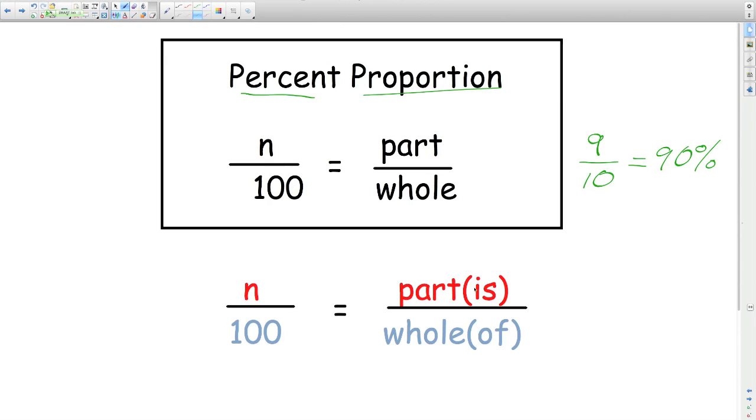When we get into these basic percent problems, a lot of times you're going to be looking for the words is and of. Some math teachers refer to the percent proportion as is over of is equal to n over 100. It doesn't really matter which way you think of it, part over whole or is over of, or even both as you're reading the problems. It's probably best if you keep in mind both is over of and part over whole. The number next to the is the part, and the number next to the of is the whole. We're going to take a look at some of these basic percent proportions now.